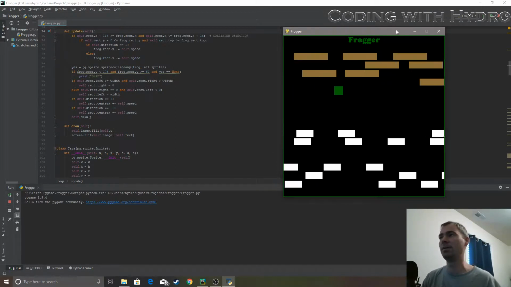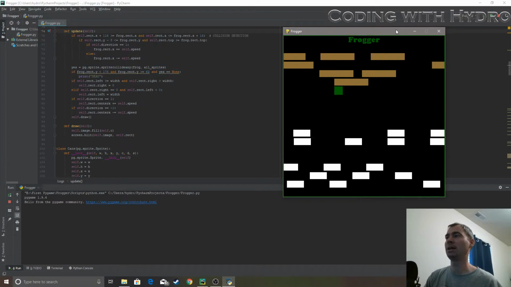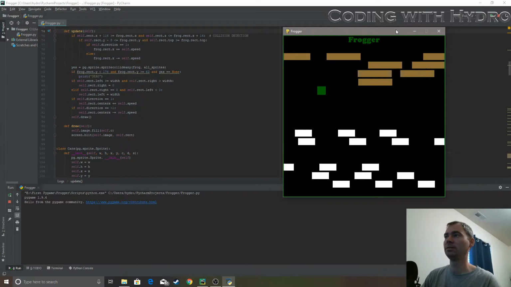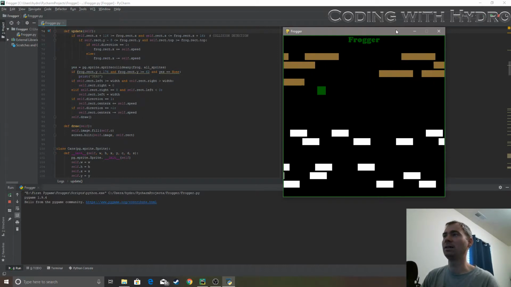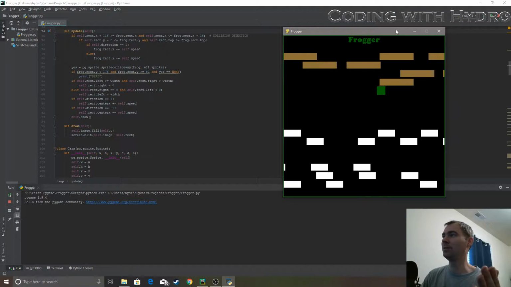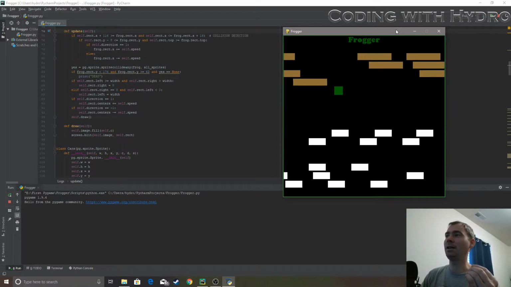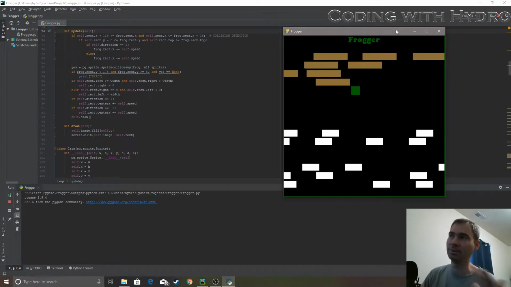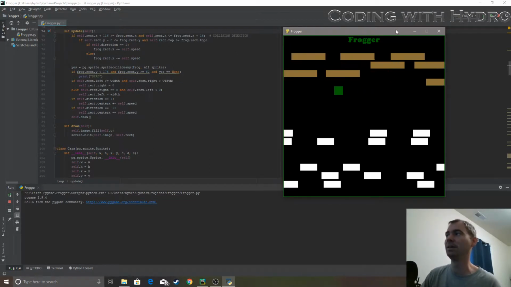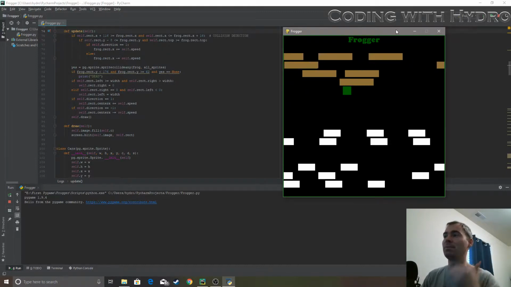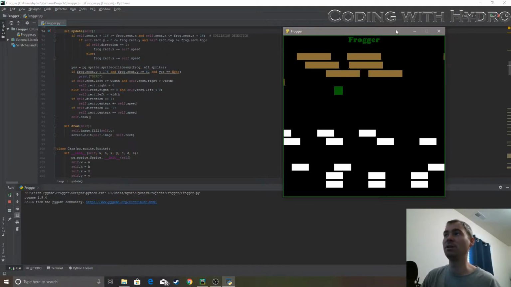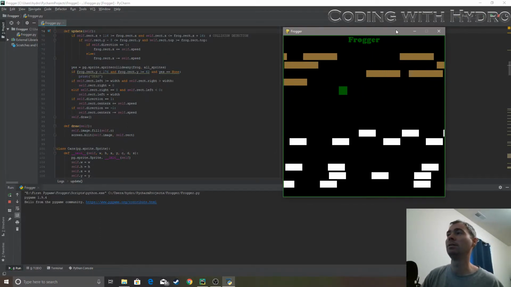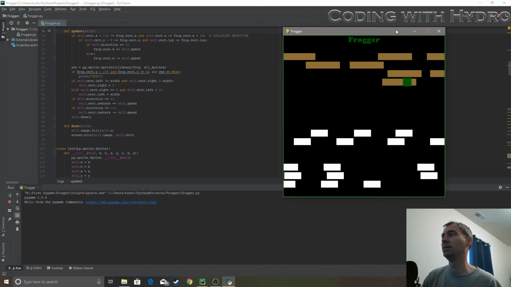But I digress. So remember now, it's going to check, first things first: if my frog is between the X, or the start and the end, of a log, and the top of my frog is greater than, or less than, but I'm going to say greater than because it'll make sense to you, the top of my frog is above the top of the log, then I should be going the same speed as the log. There you go. I jump on a log, I now go the same speed as a log.